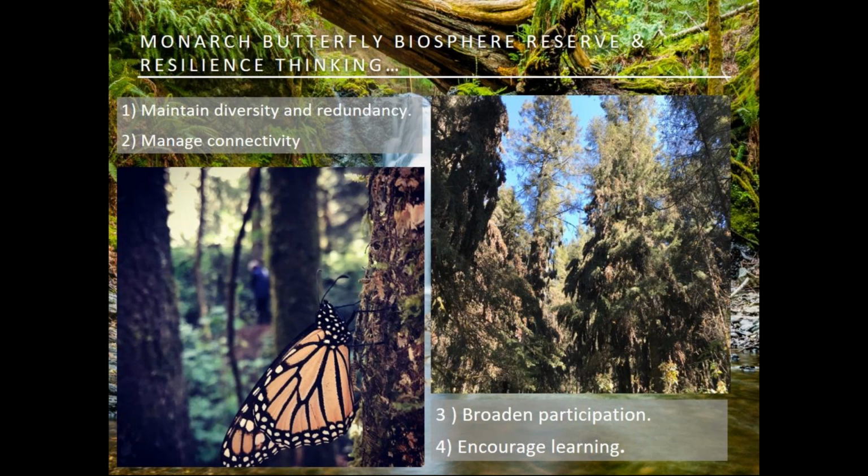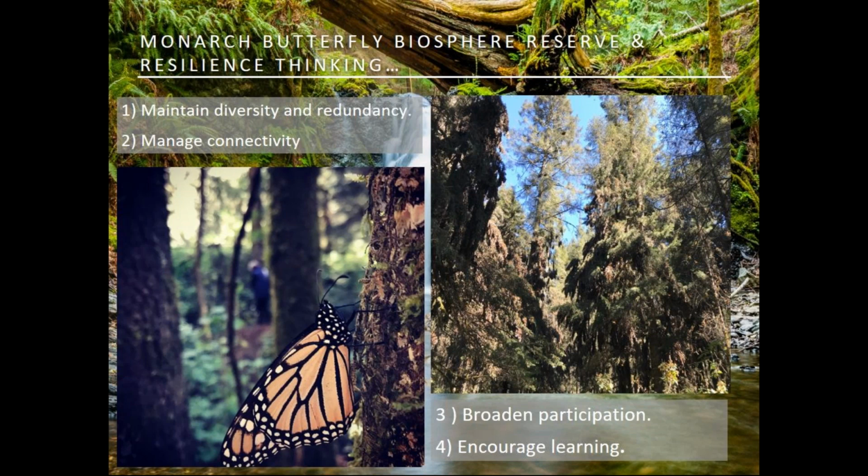So just a glimpse, a quick look at some of the resilience principles, and how those principles can be incorporated into, let's say, quite a big scale of managing a biosphere reserve as complex as the monarch butterfly's. I believe there are many examples like this all around the planet.